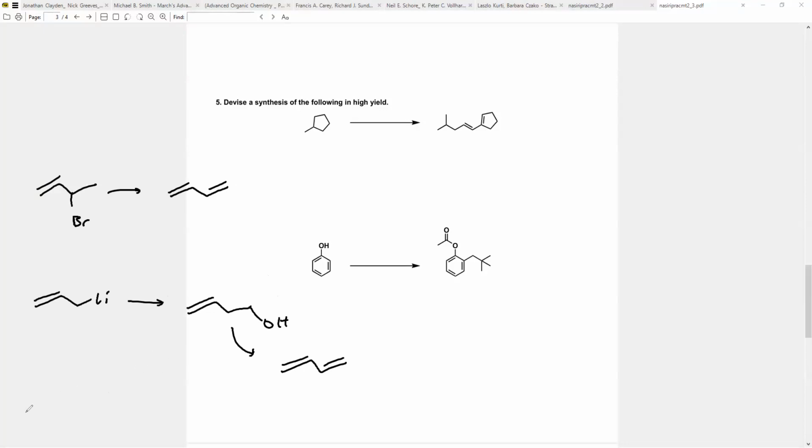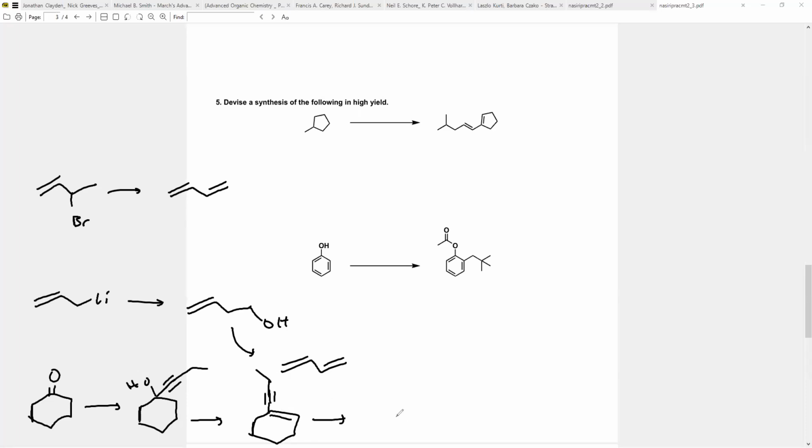So let's even expand this. We can even do something like this, right? Or let's say that I introduce an alkyne, or I introduce an alkene, via Grignard. You could do that too, right? So rather than starting from the Grignard, you can start from the carbonyl, introduce these components as well, and do your dehydrations. That could also work. Alkyne might be the easier one, or the better one to think about because it's a better Grignard, right? That could just go to like this. And then you could do a selective reduction.